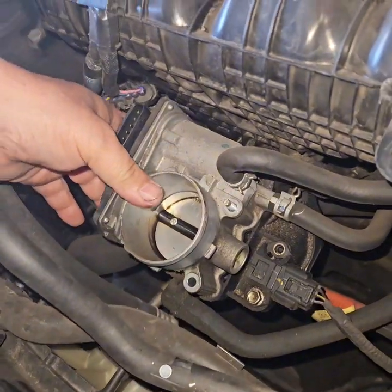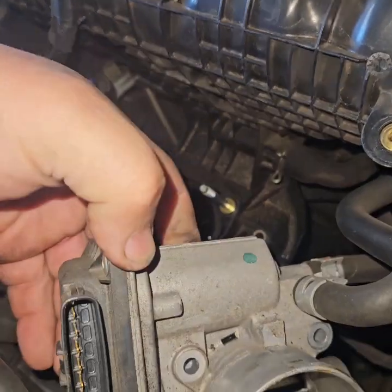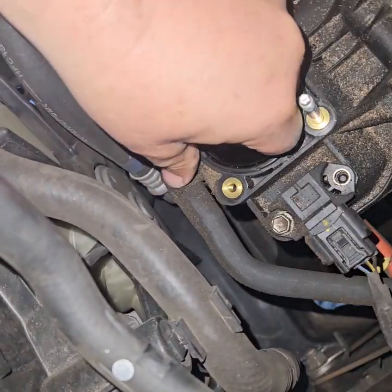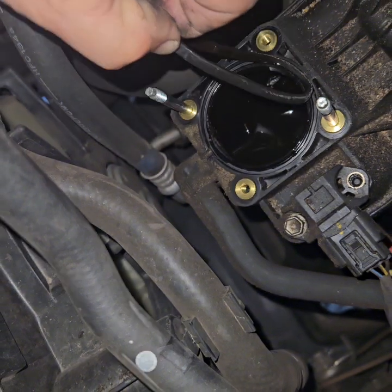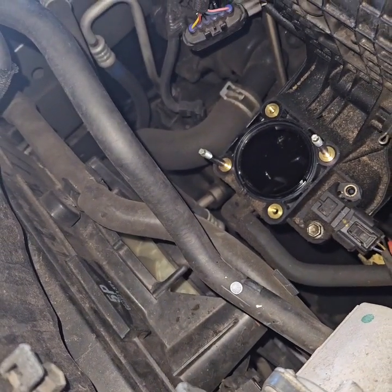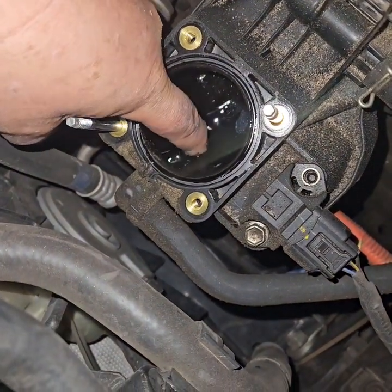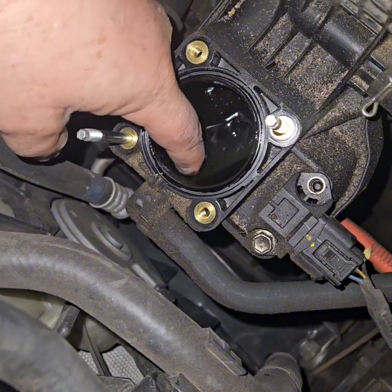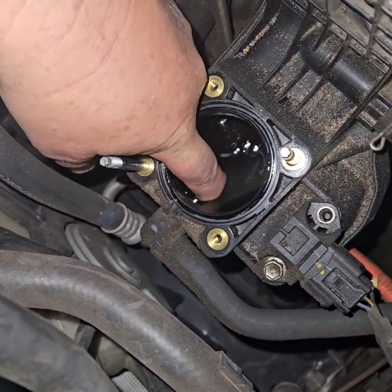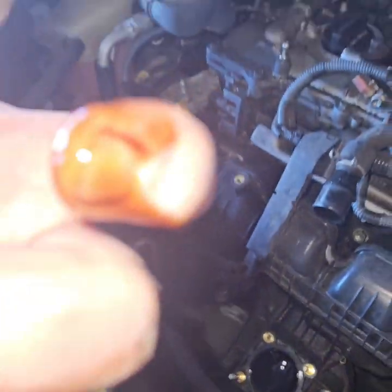I've got these bolts disconnected and these nuts. Pull this up and here's our gasket. Grab this little tab right here, pull this out, and stick the new one in. This is what they always talk about — the oil that's in the intake manifold down here. I think that just helps lubricate the motor, but now I'm going to dab that out of there. There's a lot of goo in here. That's blow-by.